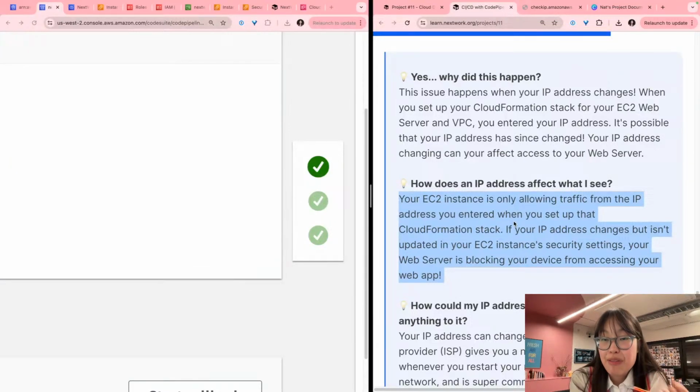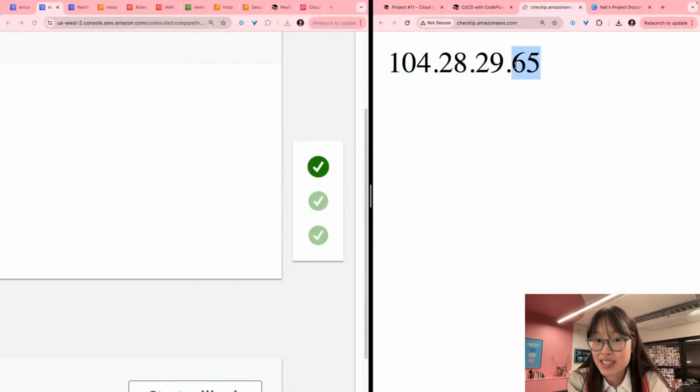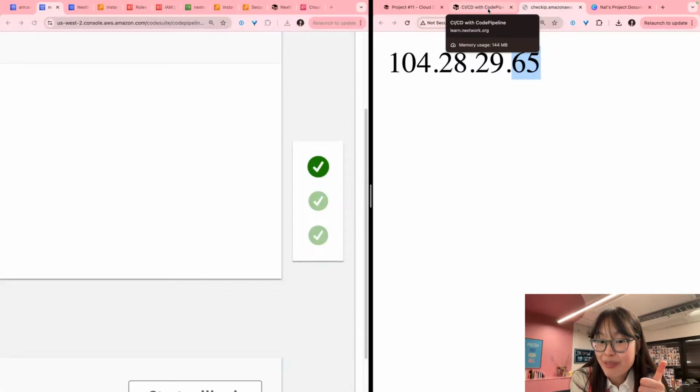And if your IP address has changed since then, if your IP address has gone from 66 to 65, what happened to me, it means your EC2 instance is going to say, I'm going to allow all traffic from the IP address that ends in 66. Hey, your IP address ends in 65. I can't let you through. I'm only going to let through traffic coming from the IP address ending in 66. And you're going to say, no, that device is me. It's just that my IP address has changed. But EC2 and the security group is not going to listen. It is very rightfully very strict on the IP addresses that it allows through.